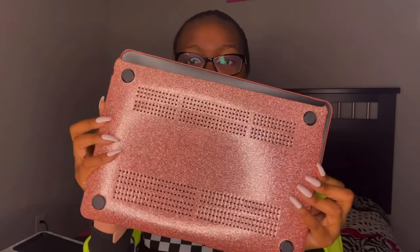So the first accessory I have for my computer is a computer cover. Now this is actually the second computer cover that I bought for my computer, but as y'all can see, this is a rose gold glitter computer case, and I just thought this computer case was really, really pretty. And it has the cut out of the Apple logo right here. And I got this computer cover on Amazon, and I believe it was either $21 or $22. I don't really remember, but this is what the back of the computer case looks like. And it's only black on the inside, so nothing special there.